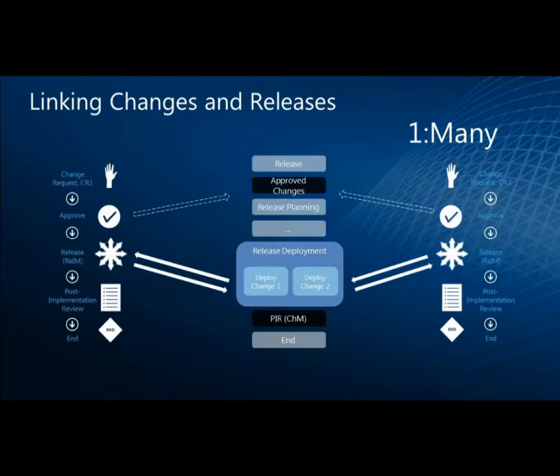What this allows us to do is ensure that change is more successfully rolled out. You have fewer failed change requests, and you have minimized disruption to your production environment or your dev environment or your test environment, because you're making sure that you're deploying those releases in a coordinated fashion.